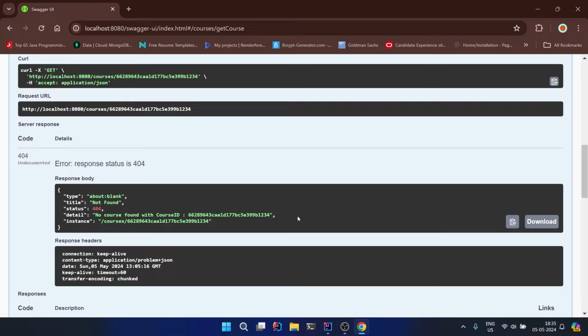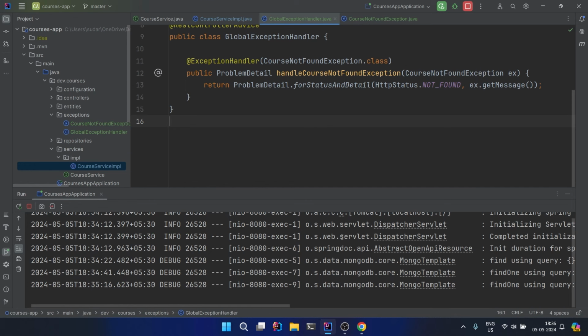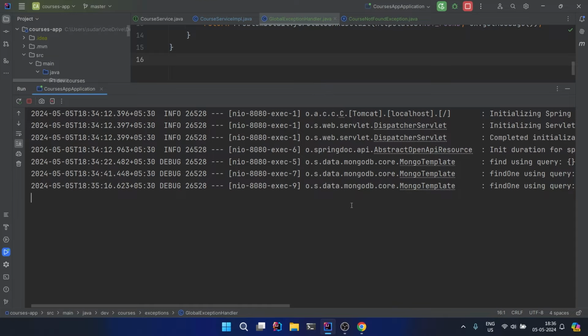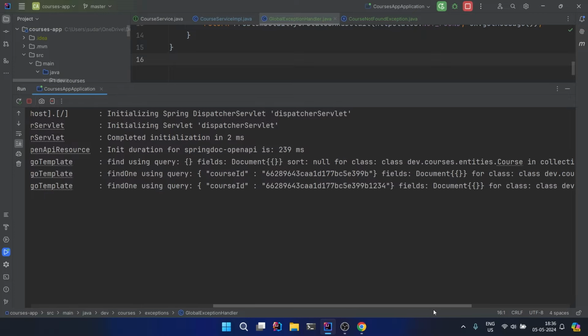So if we have to develop a front end, then we can use this response body which is provided by Spring Boot itself, and we can fetch the messages, the status, all these things. And if you go to IntelliJ IDEA, you can see in the console there is no stack trace, the one we were getting earlier. It is completely clean.